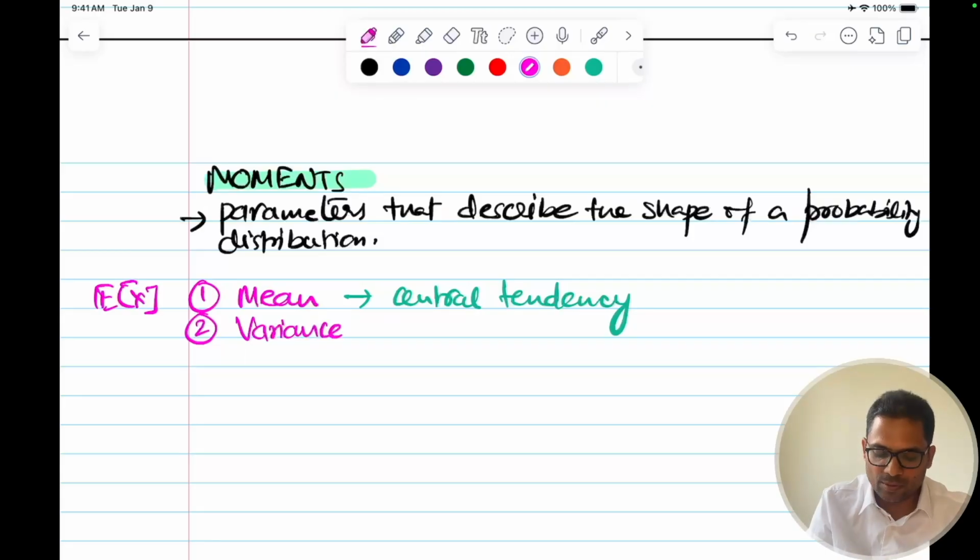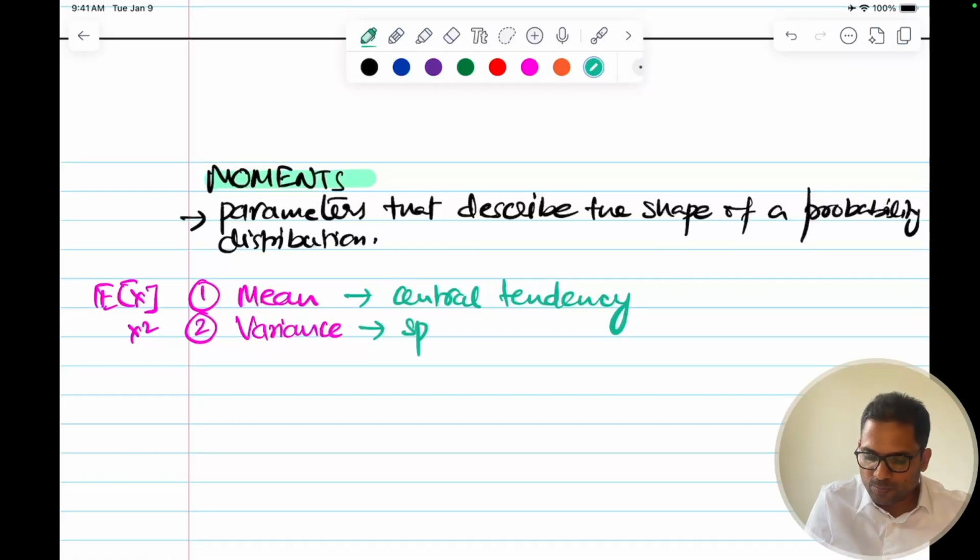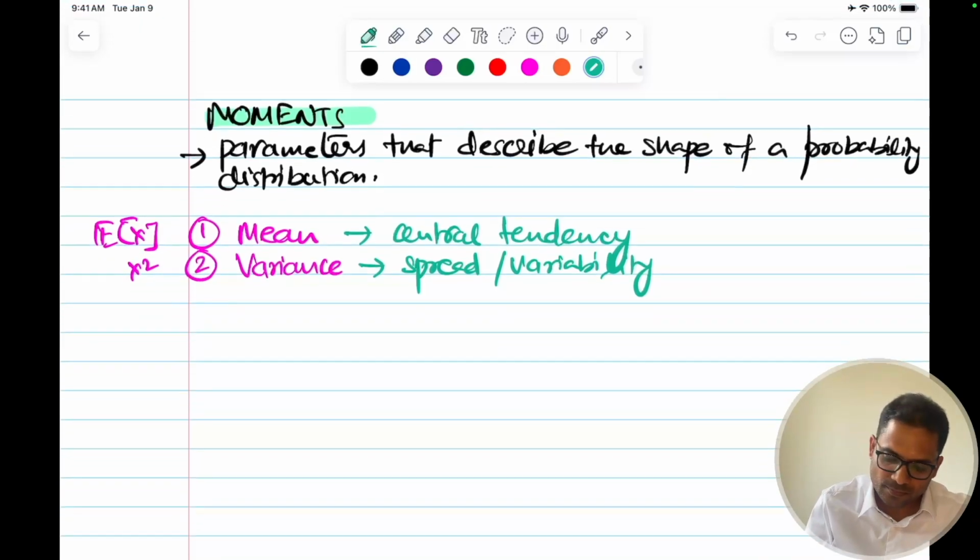This is in the second power. Here you see that this is of second order. You see x square is there. Expectation of x square, expectation of x whole square. So here, what does this measure? This measures the other aspect of probability distribution. These are curves, right, generally. So this measures the spread, how the data is spread. Is it close to mean or away from mean? Spread or variability. How much variability is there in the data?